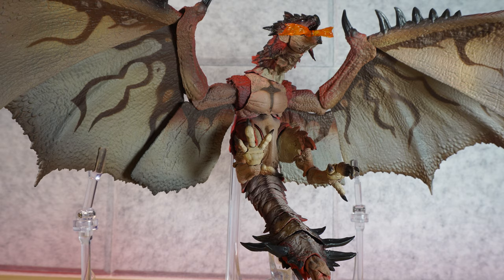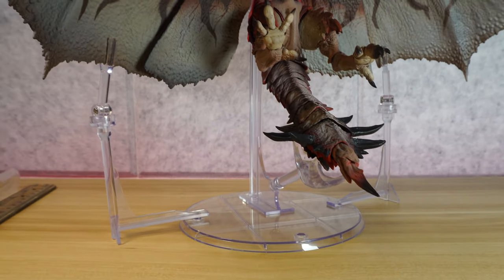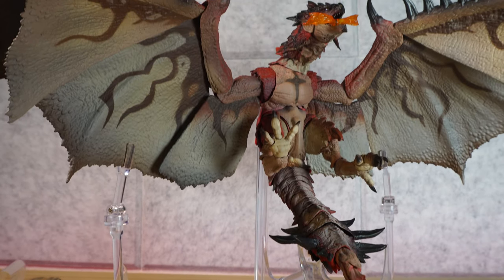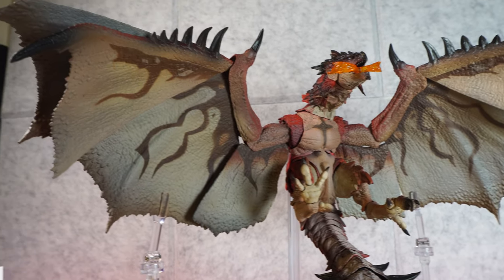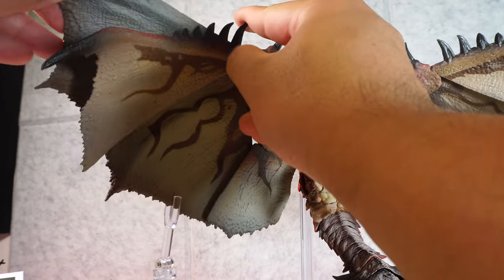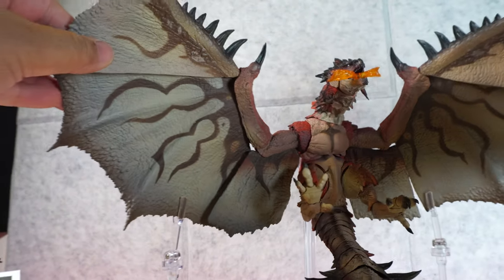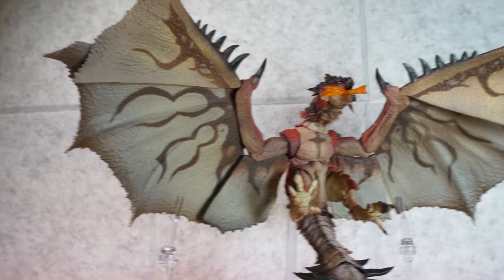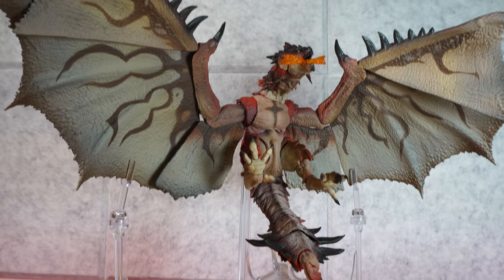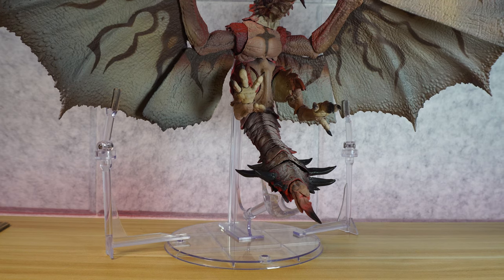All right, guys, here we are with Rathalos fully outfitted with the stand and everything, and I got to say, this is absolutely breathtaking. Look at the wingspan right here. It is really huge. In fact, let's see if we can bring this up even more like so and push it back. We are looking at a magnificent-looking dragon ready to attack, and I gotta say, this looks really fantastic.